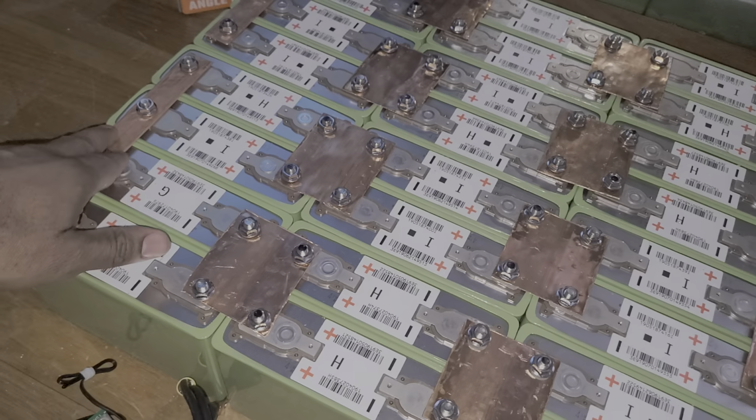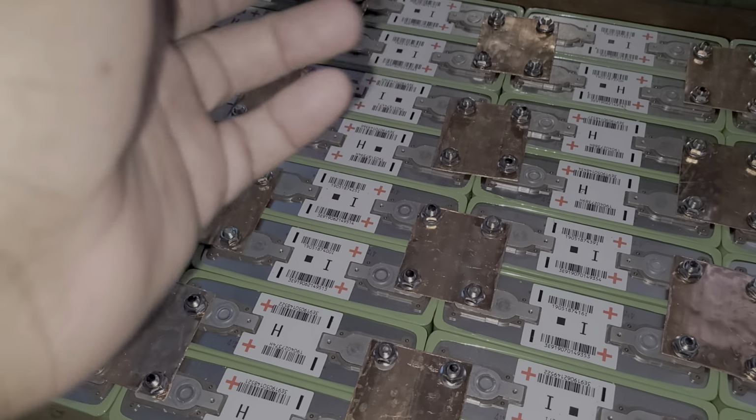Let me go and screw everything back. I'm going to screw those, and I start doing the middles. I'm going to unscrew this one and screw that one, and start doing the middles. Then we should be fine.